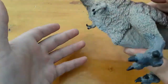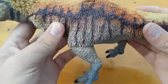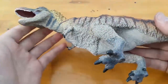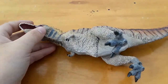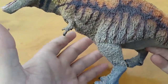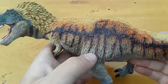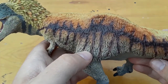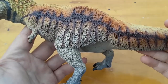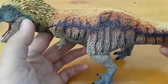So, yeah. That's nice. Let's talk about how chunky this guy is, because he is very chunky, and we're going to talk about the weight. Weight estimates for T-Rex vary quite a bit. And weight estimates for all extinct creatures are kind of hit or miss because there's a lot of things we really cannot take into account. There's a lot of things we cannot calculate.